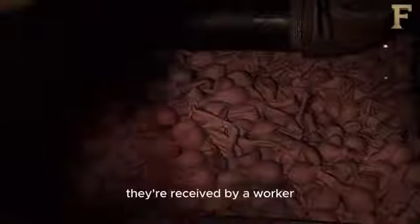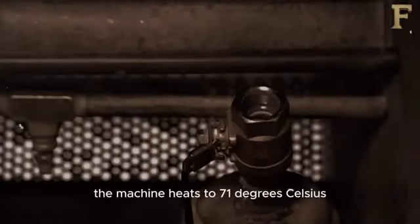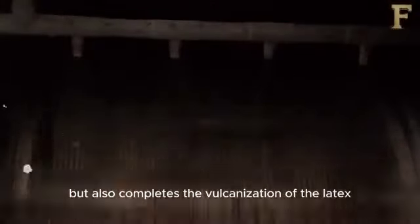They're received by a worker who piles them onto an industrial washing machine and then adds a cleaning solution. The machine heats to 71 degrees Celsius. This process not only cleans the balloons but also completes the vulcanization of the latex.